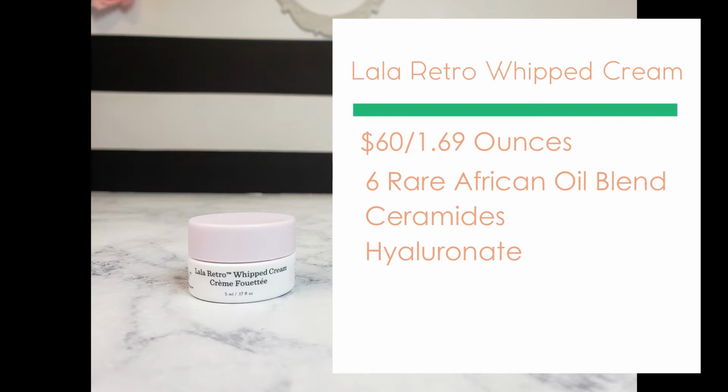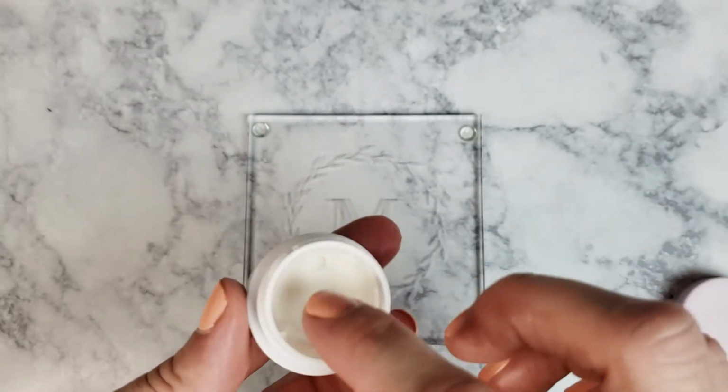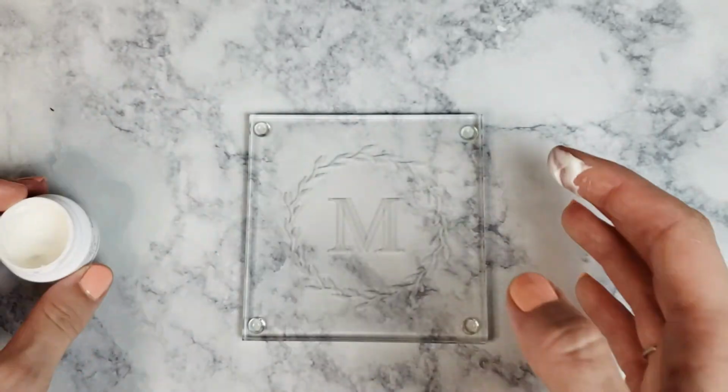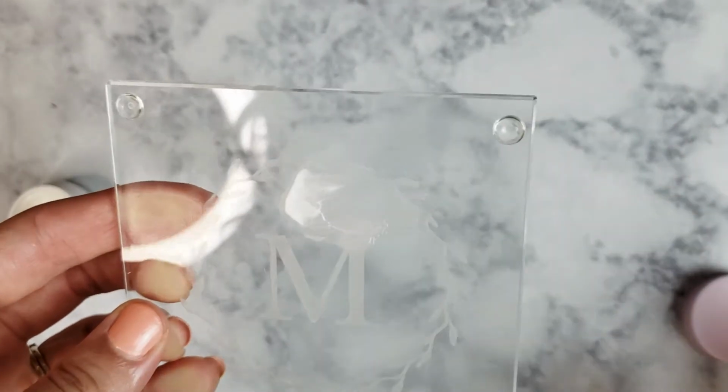I actually bought several of these in a trial size, like travel size, with Sephora points, and I'm going through them so quickly that I'm going to have to buy the full size product next time it's on sale. It is heavier than the Polypeptide moisturizer, so just keep that in mind. You probably can't tell as I'm applying it here, but it's an ideal choice, I think, for those with skin on the drier side. So I enjoyed it. I would buy it again for sure because I like the heavier cream.